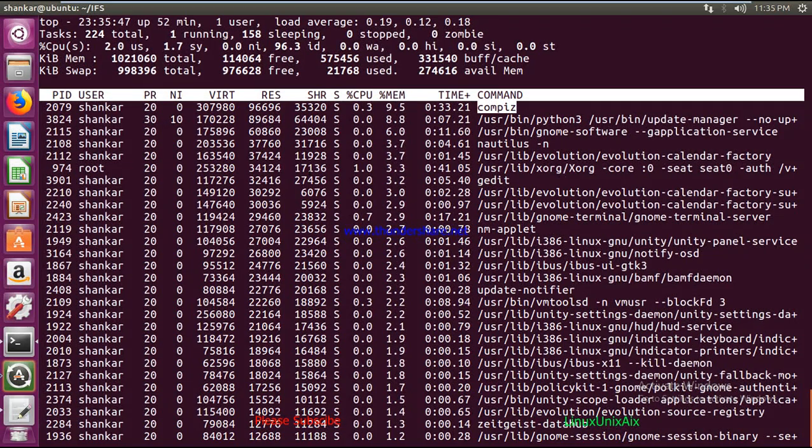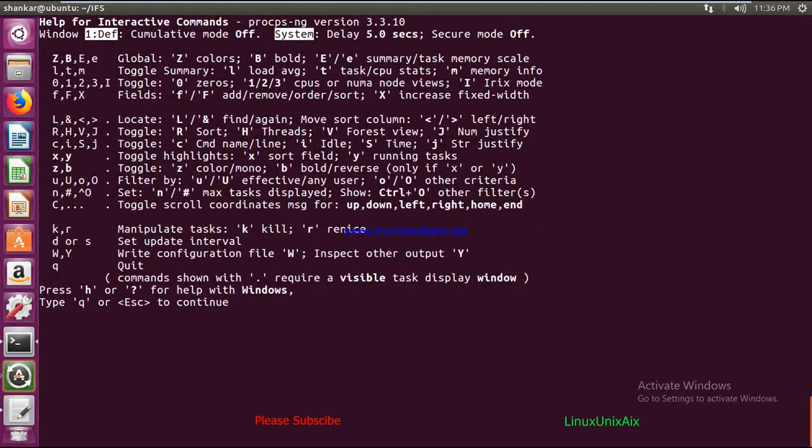There are so many things that you can do. This screen is being refreshed every 3 seconds. There is an option to change that, and that is d. When I press the button d, the delay is currently 3, and you can set it to 5. Now the delay is 5 seconds, so it will be refreshed every 5 seconds. If you press h, you see here the delay is set to 5 seconds. Now every 5 seconds the screen will be refreshed.